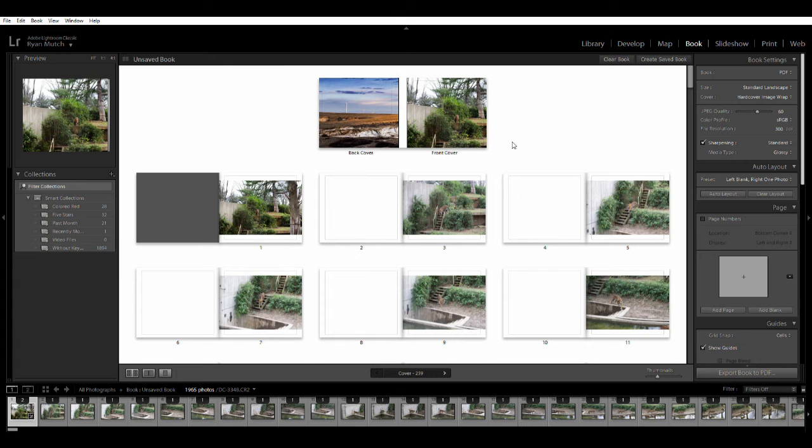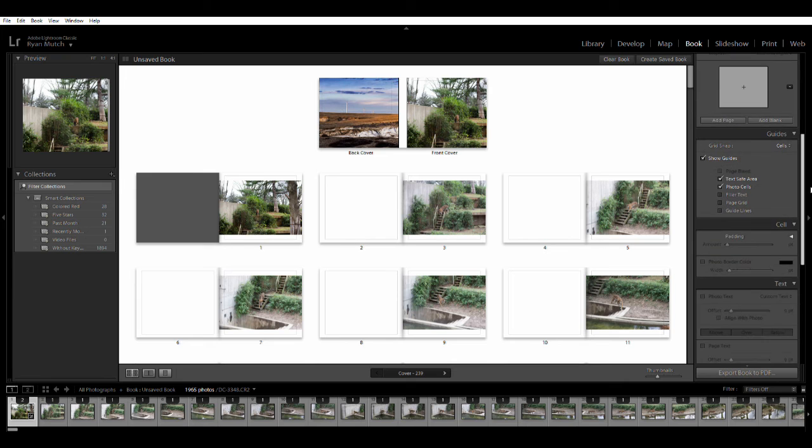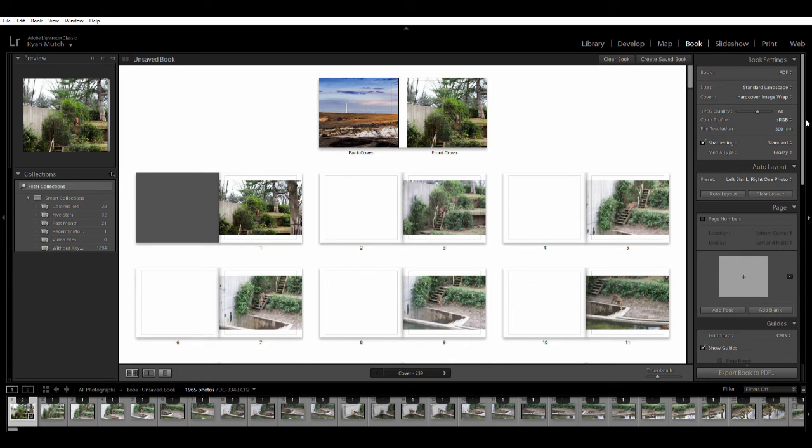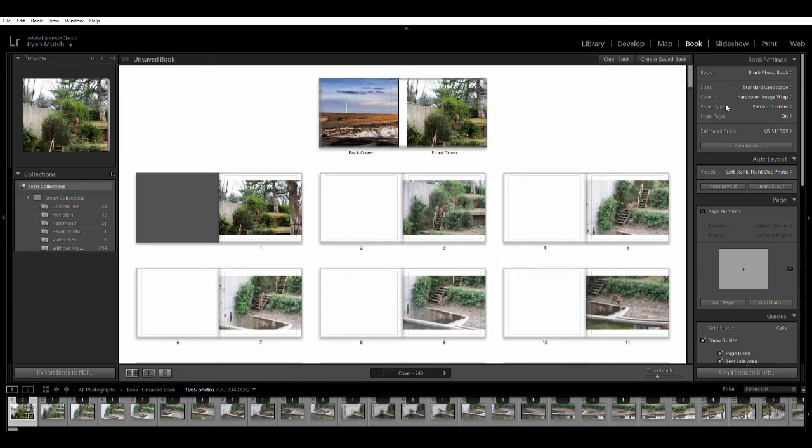And, like I said, I really haven't played with this module much. I'm obviously doing this video, so I've done my research on it. It's a pretty cool feature that Lightroom has had for quite a while, I think. They work in partnership with Blurb photo books. If you guys don't know who they are, I will add a link to their website in the description. I've got no affiliation with them, and I've never ordered anything from them, but I have checked out their website, and it is pretty cool.